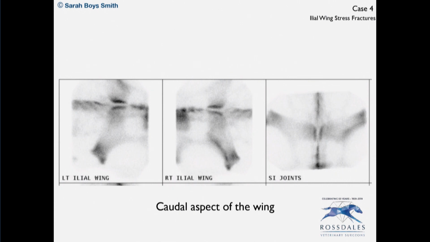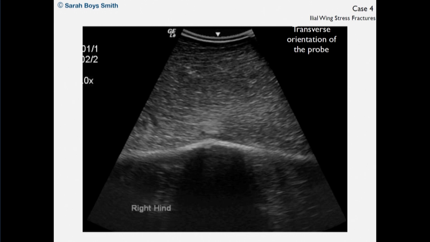This horse, ultrasonographically, the fracture appeared to stop at that junction between the ilial wing and the ilial shaft. And that was quite important for this horse because it had a big race coming up, and it meant that we were reasonably confident ultrasonographically with where that fracture stopped, which meant that we could try and push that horse to get to the next race and get that horse back into training. But it did undergo very stringent, regular remonitoring ultrasonographically to make sure that we weren't missing something and that the fracture wasn't progressing.